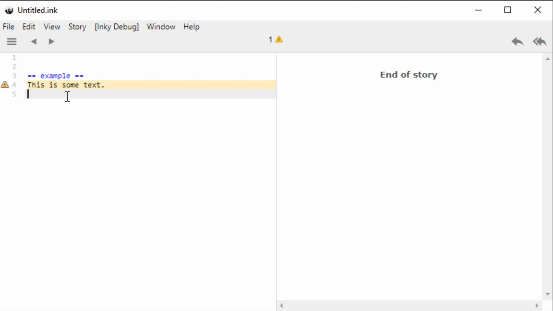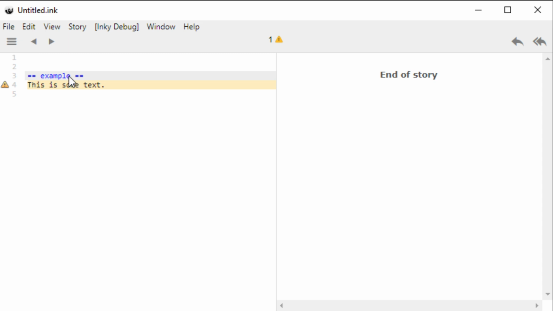So if we create knots using two equal signs in front and two equal signs in back to create the name of the knot, I'll pause here and say that in ink, knot names have special rules. The rules are you can use letters and numbers and the underscore, but you cannot use any other special symbols other than the underscore, and especially not spaces. Spaces are not allowed in the names of knots. So letters, numbers, uppercase, lowercase letters. We can have numbers in here if we want, but we can't have spaces, and the only special character we can use is the underscore.